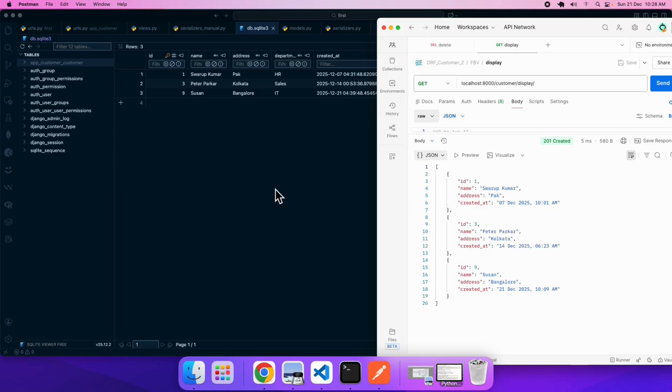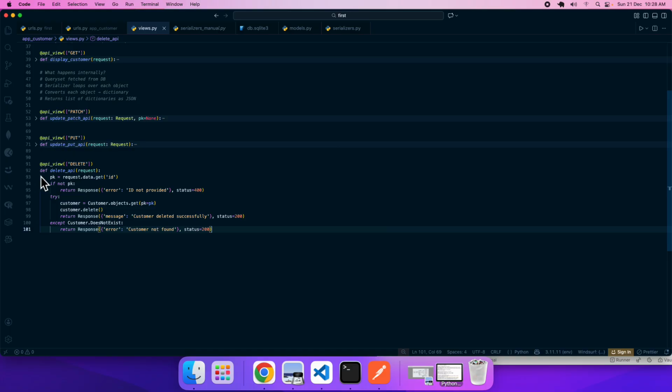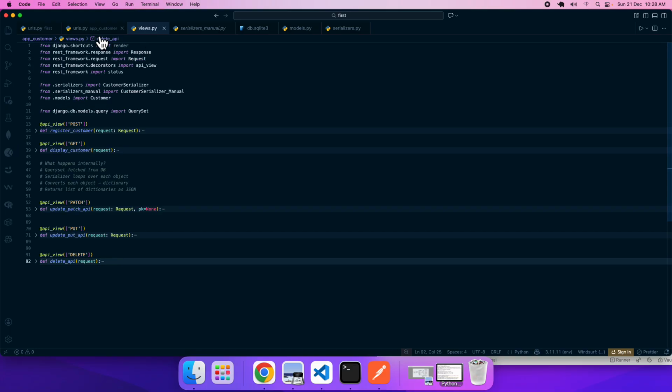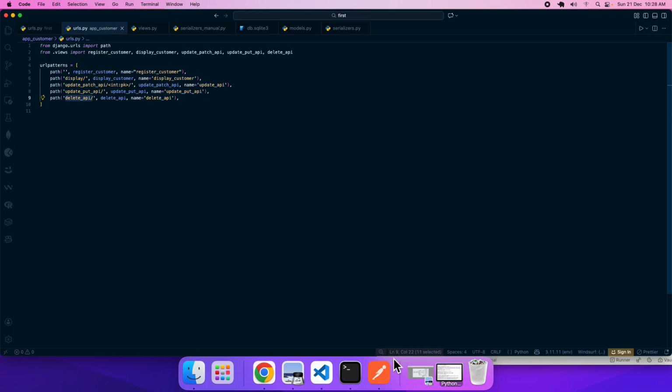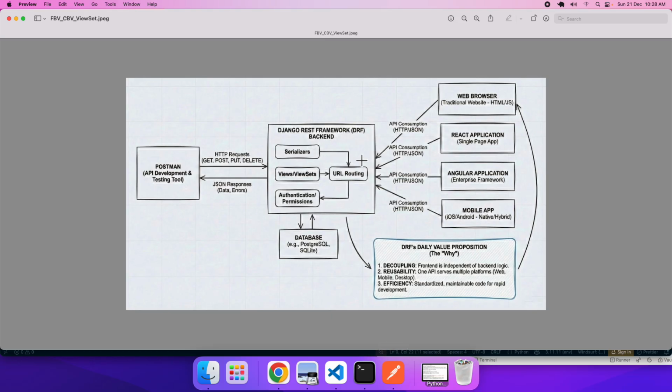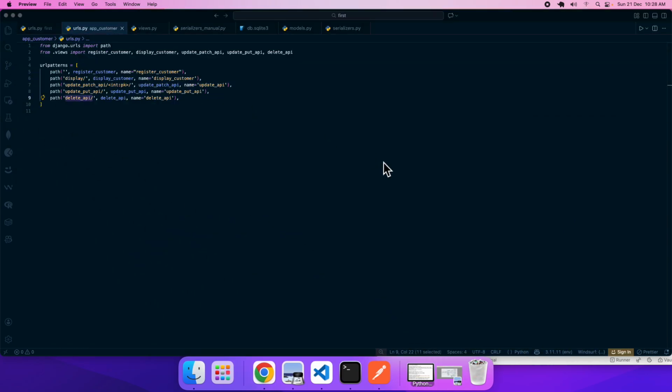That's how we have covered all the 5 API endpoints, and you saw how exactly the Django REST framework works, and you also saw the beauty of using a serializer. We were working on the function based view. The second video will be in context to class based view, and the third video will be in context to ViewSet, and that's how this entire REST framework will be implemented.